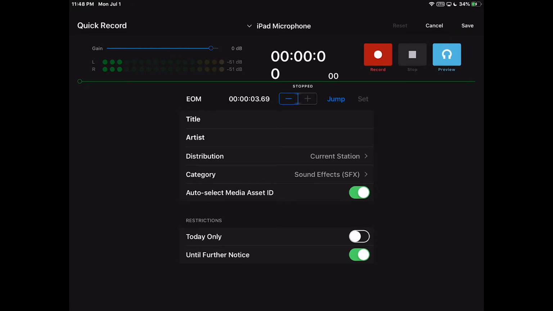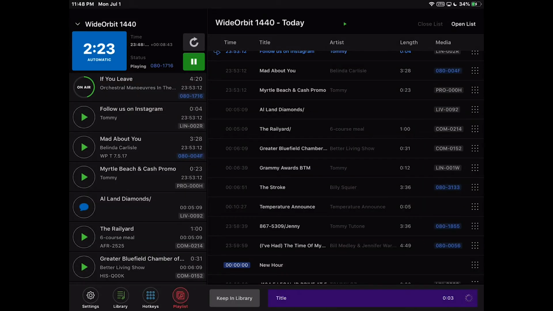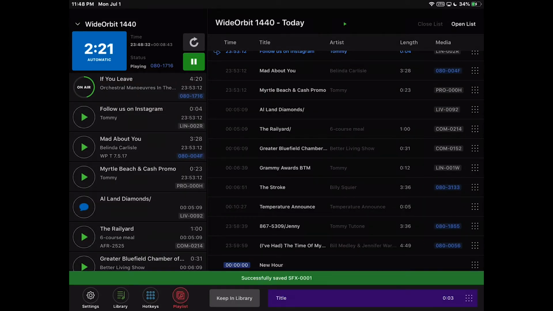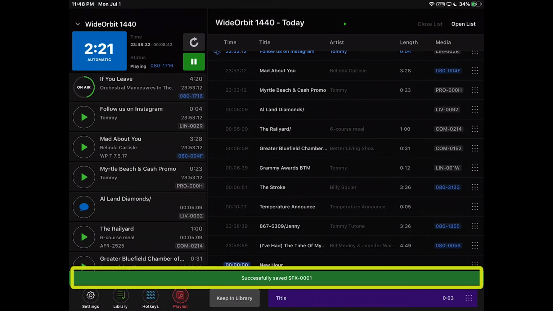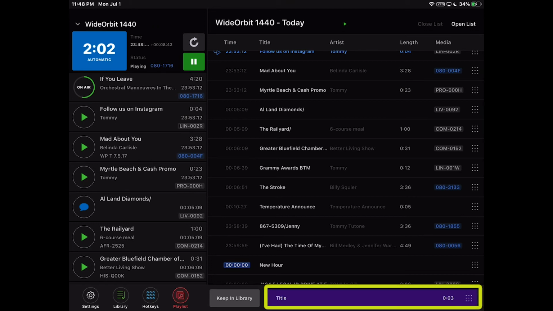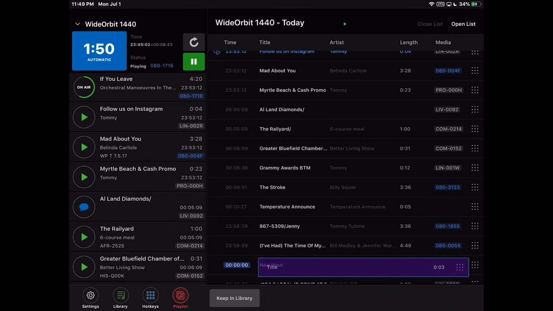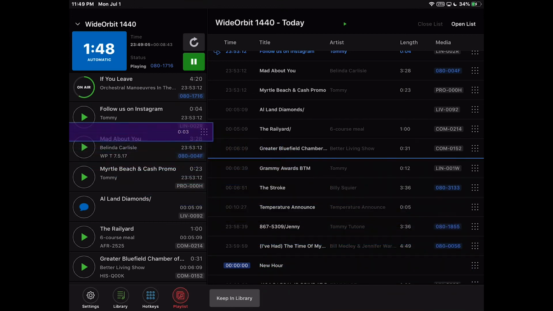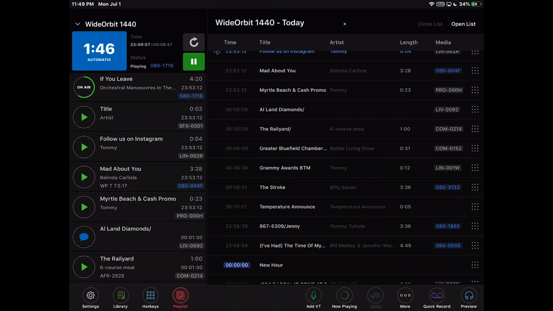The Quick Record Edit screen will close, and you will be returned to the main screen with the stack and playlist widgets visible. A green Successfully Committed message with the category and asset ID will display at the bottom of the screen. A gray Keep in Library button will appear to allow you to complete the save process of the audio for future use. And a purple button will also appear with the title and length of the media asset, as well as a Move icon, which will allow you to immediately insert the element directly into the stack or playlist widgets.